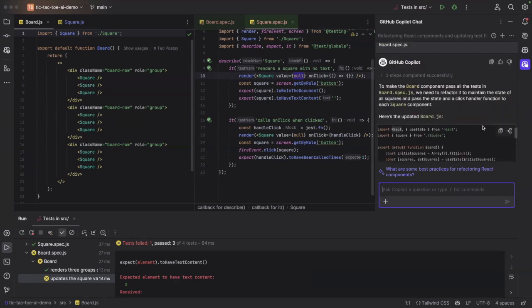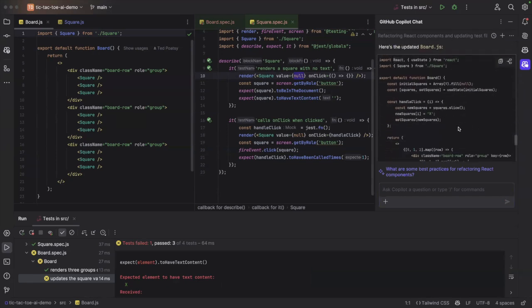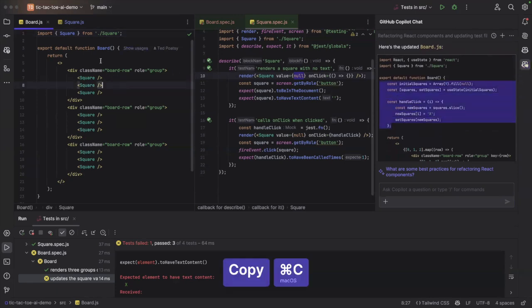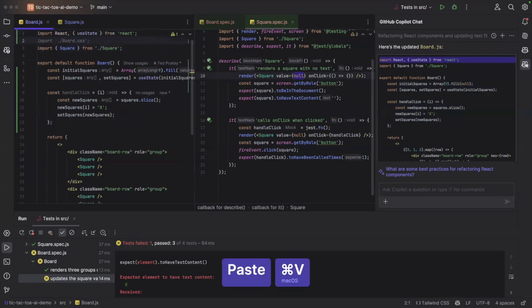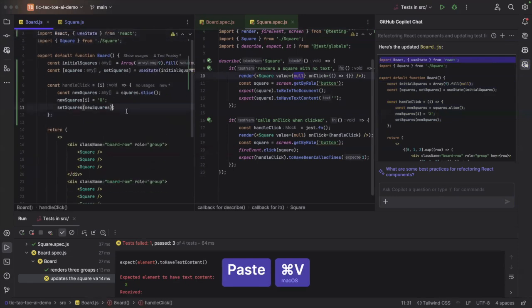All right. So I like that it has state up here. So let's add that. We also need some imports from React. Cool.